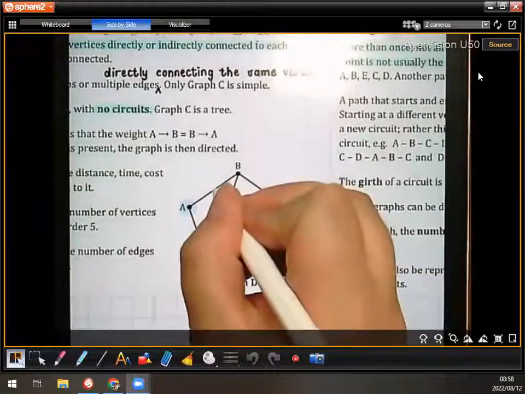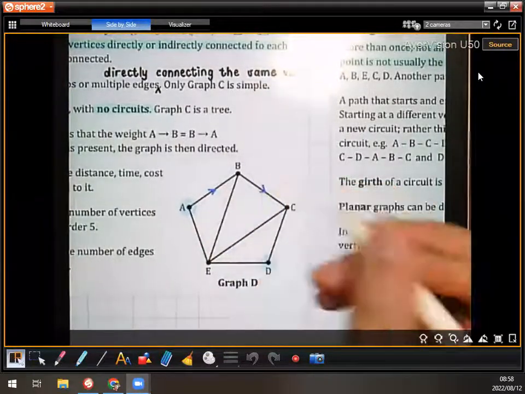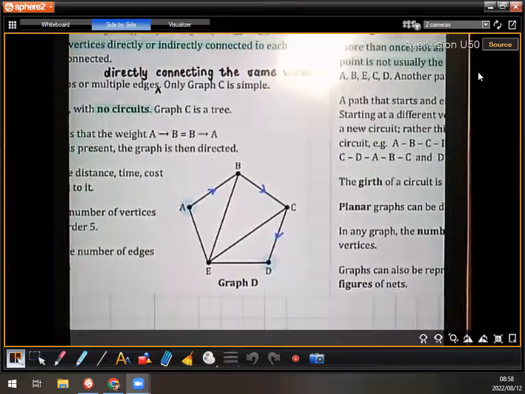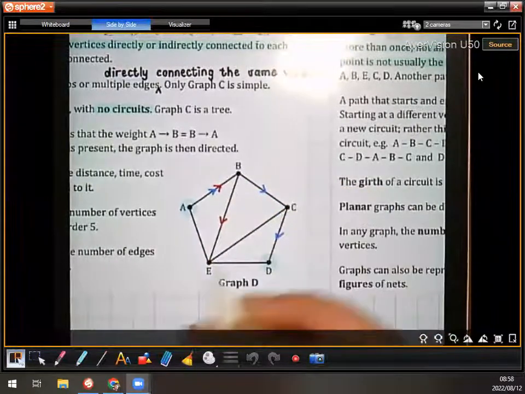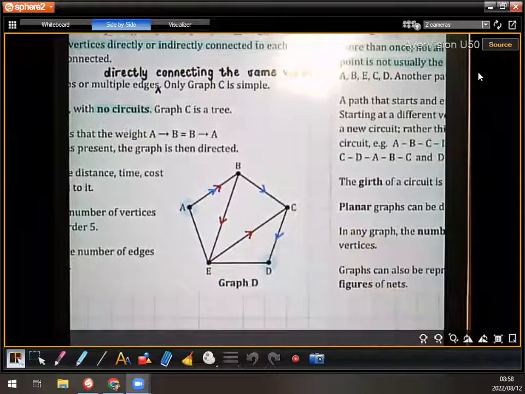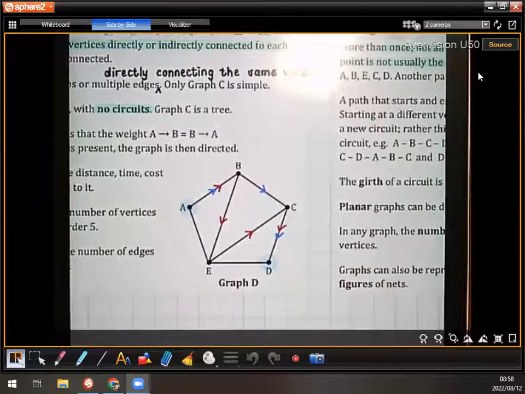Or the one with the least traffic. So we're going to say, you can go from A to B, and then from B to C, and then from C to D. That is classified as a path. There would be other options, right? I'll use a different color. You can go from A to B, and then from B to E. So maybe there's something you want to see there at vertex E. And then you can go up to B, and then from there you can go down, and you get there as well. So there are different paths.